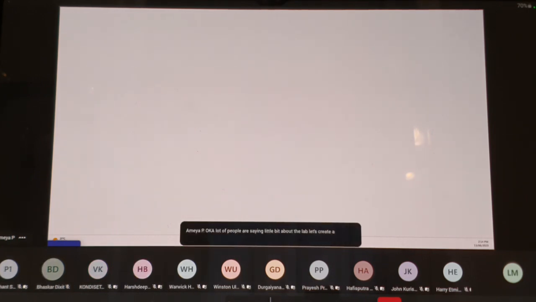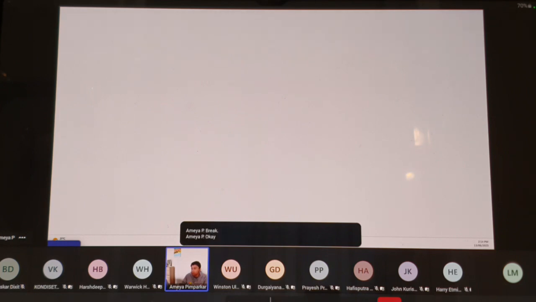Let's create a poll. Okay, I'm cool with that. I'll create a small poll. That's good. I should have done that before. Labs or break? Option 1, labs; option 2, break.